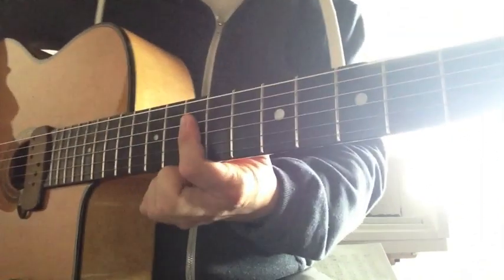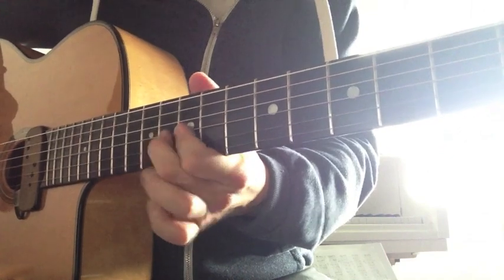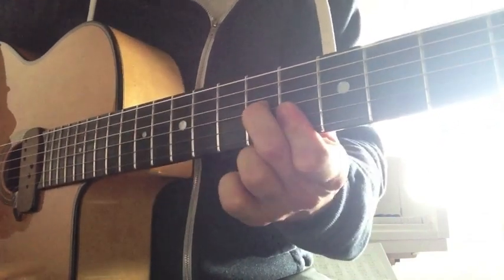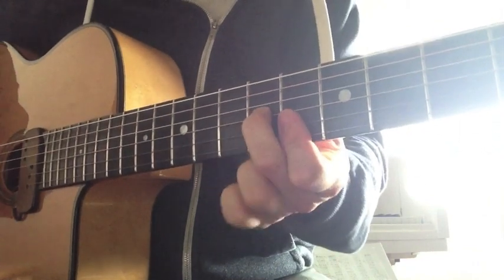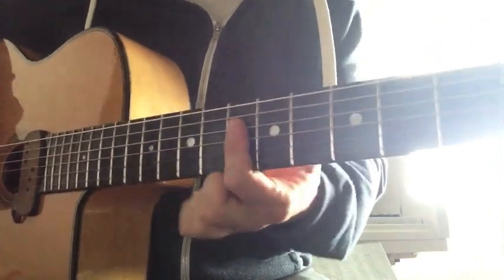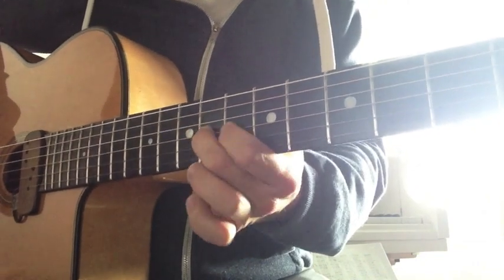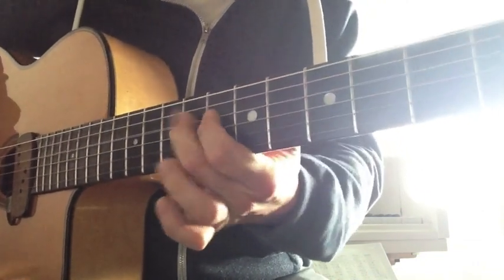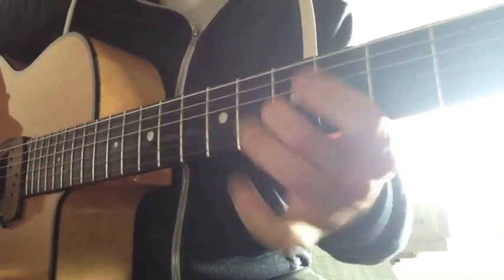This is the B section. Notice the same ideas. B flat. Same idea, that shape. Here's E flat. That's an eighth fret. Very dark, that harmonic minor flavor. And then C.